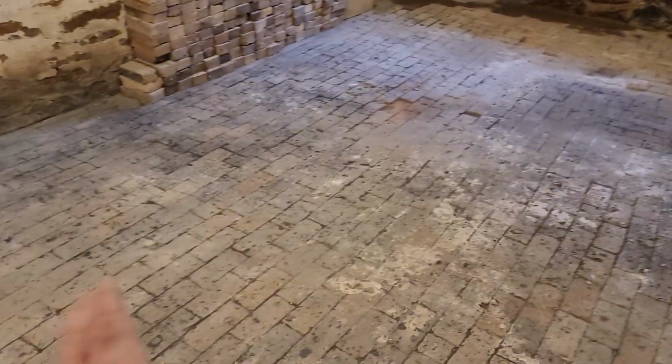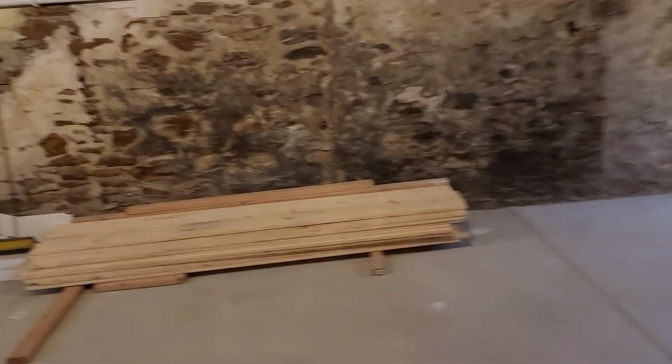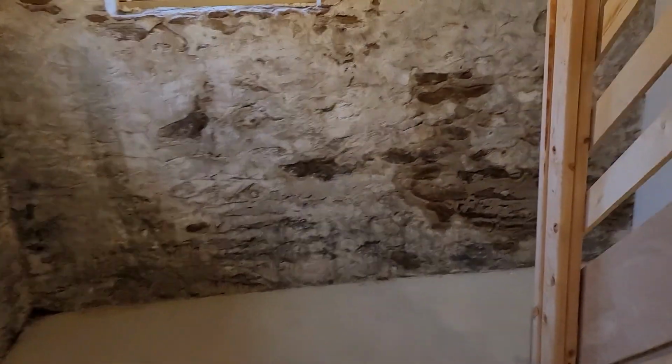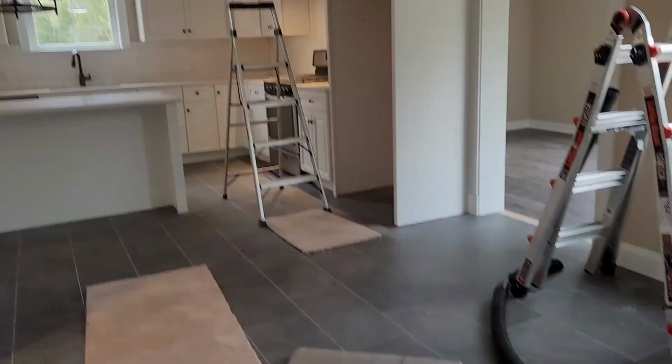This is the side that the plans are to seal coat with some sealer, kind of bring the essence of the brick up, seal the walls, kind of preserve its character. And this is a great area for storage. So there you have it. We'll take you outside. I think it's raining, but who cares? Can't resist. And then we'll give you what we did outside and where we're going next.